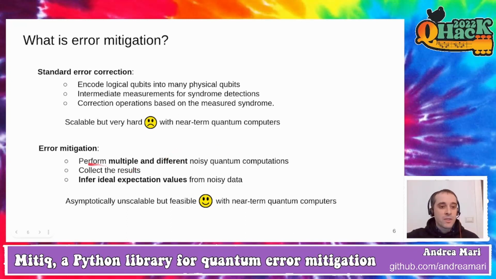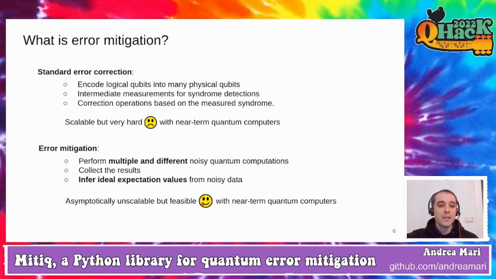The second option that I've shown you is error mitigation, which from a quantum point of view implies having multiple and different noisy quantum computations, collecting the results, and doing post-processing of this noisy data to extract a better estimation of expectation values. This is asymptotically not scalable, but it is easy to apply with near-term quantum computers.